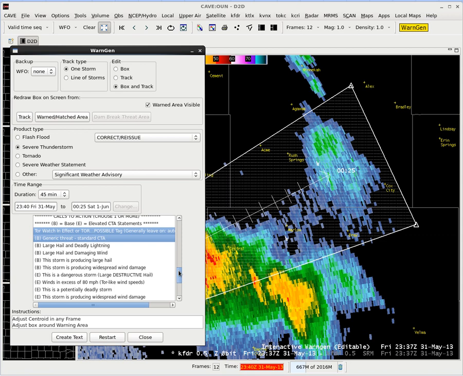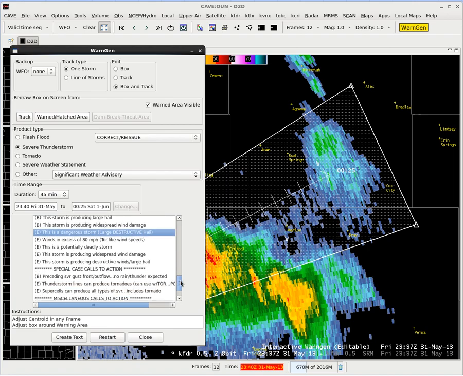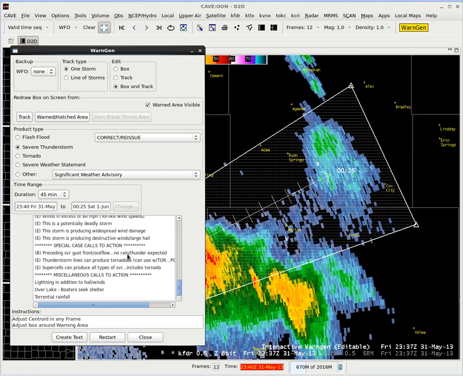Our calls to action don't really matter too much with this, since we don't want to flood our warning with calls to action, but we do want to be specific if we have a particular threat. Like in this instance, it's primarily just large hail. So I'll go ahead and choose large destructive hail. If I'm going with 2-inch hail, that's pretty significant. Got one of the elevated tags instead of the base tags. And then we don't have any particular calls to action that are pertinent to this situation. So one call to action is fine. Next, we'll click on the Create Text button.